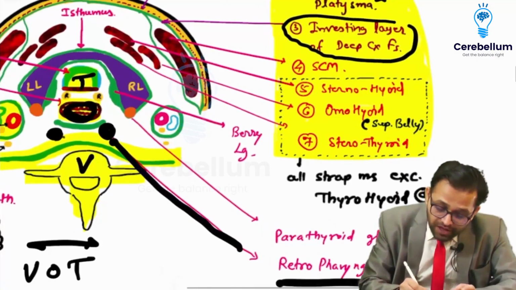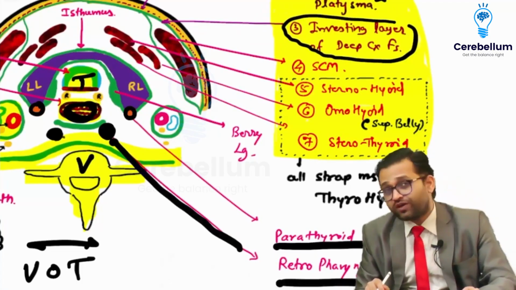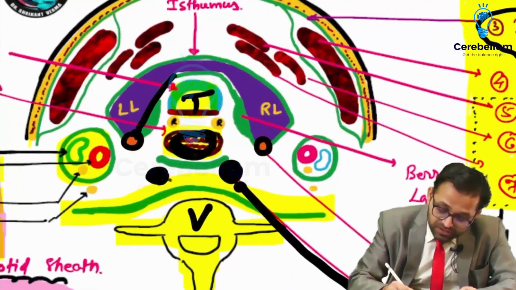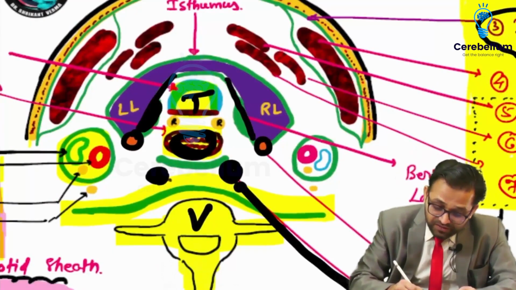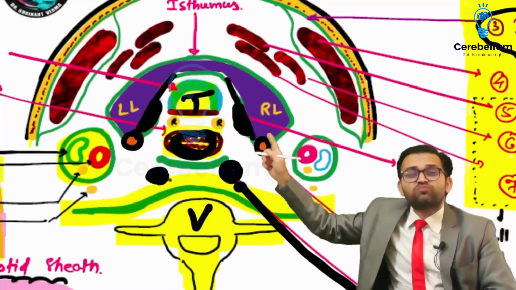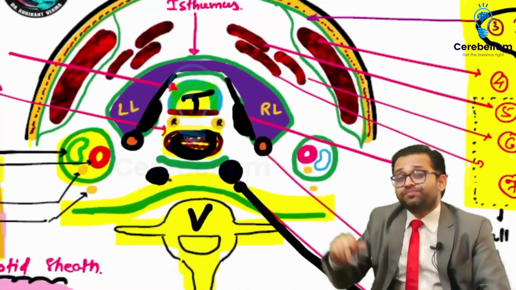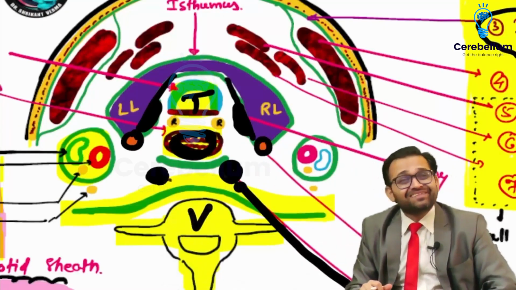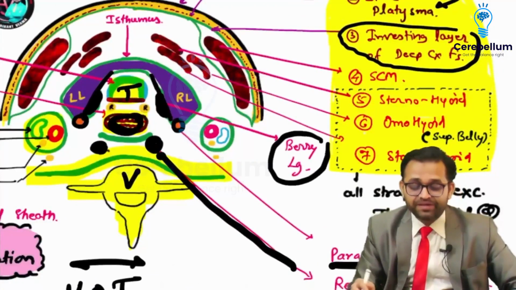We all know along the posterior border of the thyroid gland there is the location of the parathyroid gland. So we are drawing the parathyroid gland also here. Now, this is the posteromedial surface. There is a thickening of the connective tissue on the posteromedial surface, and it is attached to the thyroid gland. It is a thickening of the false capsule also, you can say. This is the suspensory ligament of Berry.